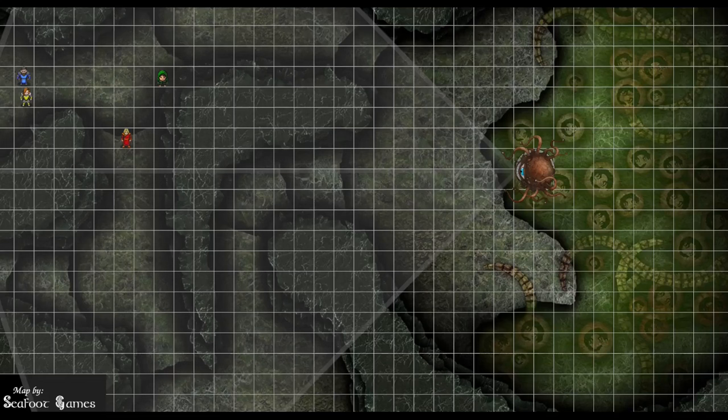Fighter. I will move my full 12 spaces as close to him as I can on the north corridor, and then tuck me into the wall if I can avoid line of sight there. Yeah, you definitely avoid line of sight. Another legendary action that is not available. The owl is gone. Cleric.